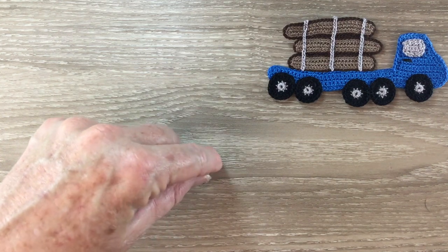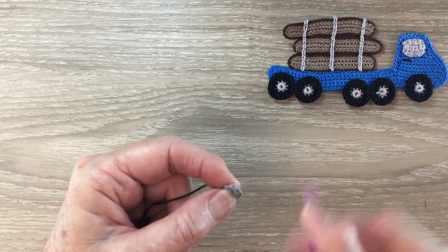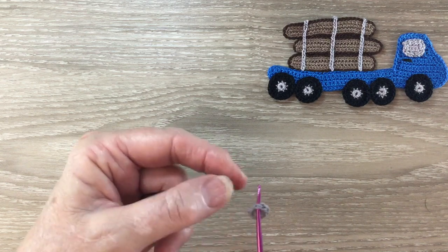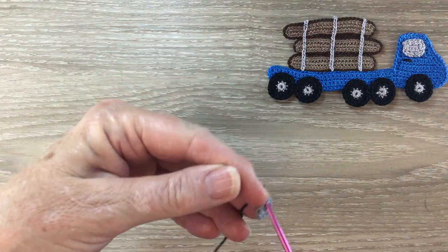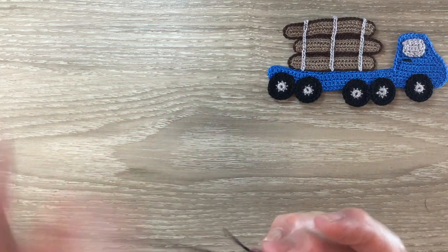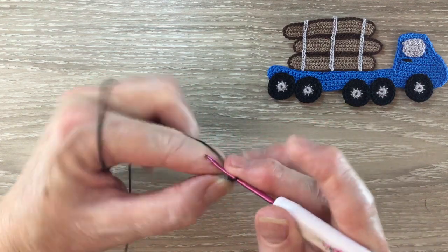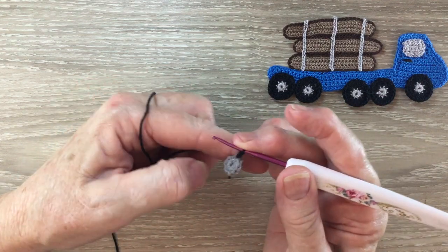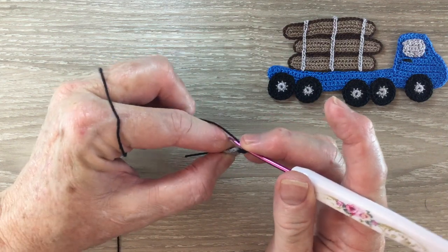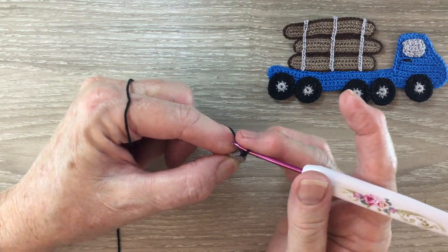Now for the outer wheel, I join my black to any stitch around my wheel. I normally join just before the join of the inner wheel. And I work 2 chain. I work 1 double crochet in the same stitch as the chain. A double crochet is a treble using UK terms.